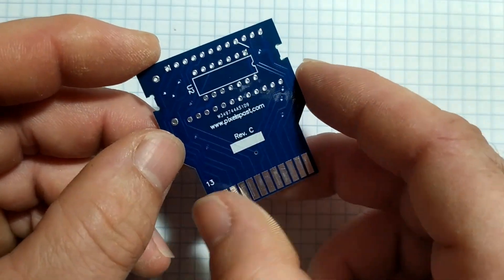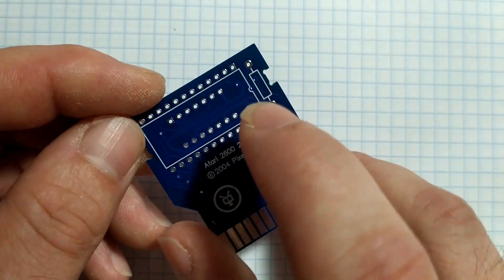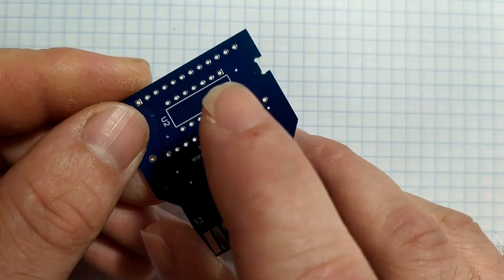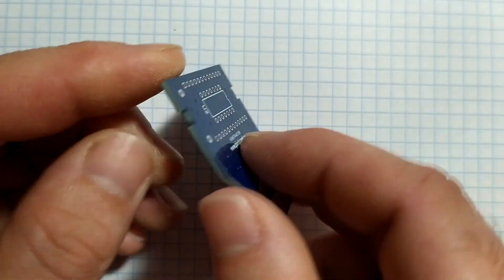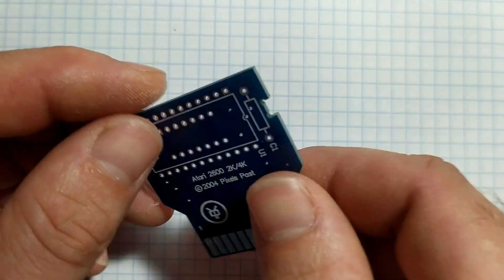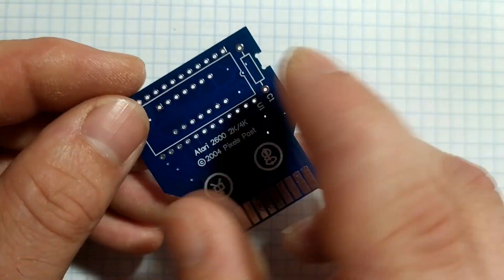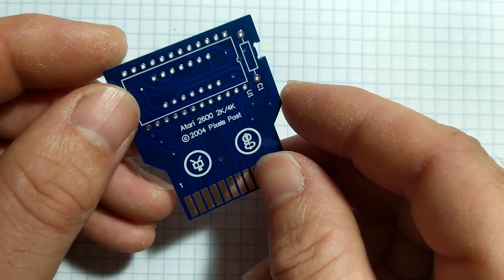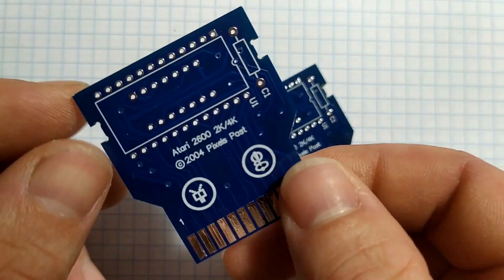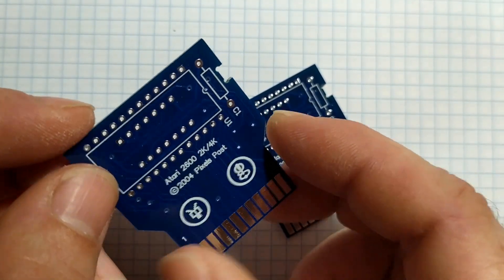What I'm going to do is not solder chips directly to this particular PCB - I'm just going to solder sockets onto it for the moment. I'll solder this small socket here first because if not I won't be able to solder on the big one. The reason I'm doing that is I'll be able to check that the inverter chip and also the ROM is programmed and they're all working properly, before I solder them directly onto a fresh PCB and have a cartridge more or less like one Atari would have made back in the day.